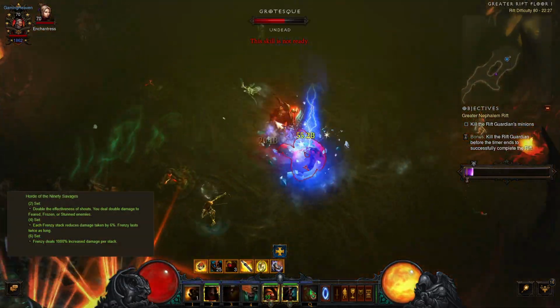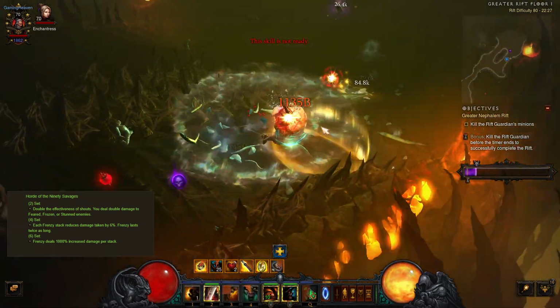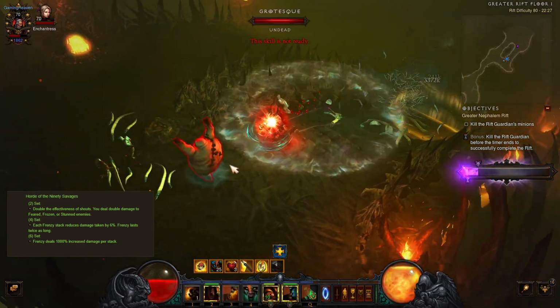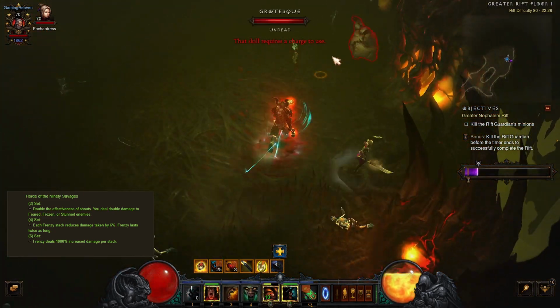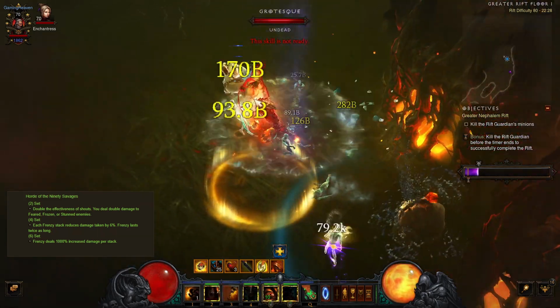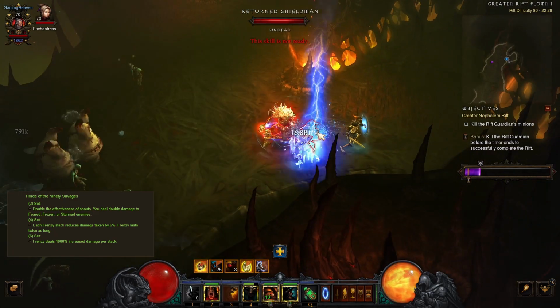2-piece. Firstly, double the effectiveness of all shouts. There are 3 of them: Battle Rage, Warcry and Threatening Shout. All of them will be used in this build. The other 2-piece bonus also multiplies damage against crowd-controlled enemies with fear or freeze or stun.